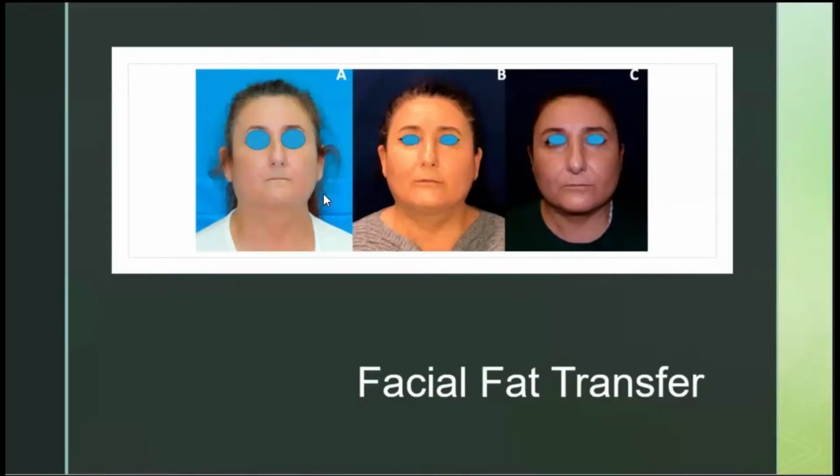But the thing is, oftentimes, my patients are getting the fat transfer twice, sometimes 3 times, but oftentimes once is not quite enough. Some people are happy after once. They say, this is great, I'm not going back. Others say, you know, I need a little more finessing, so they go back and get another one. But you can see, again, these results look very natural.